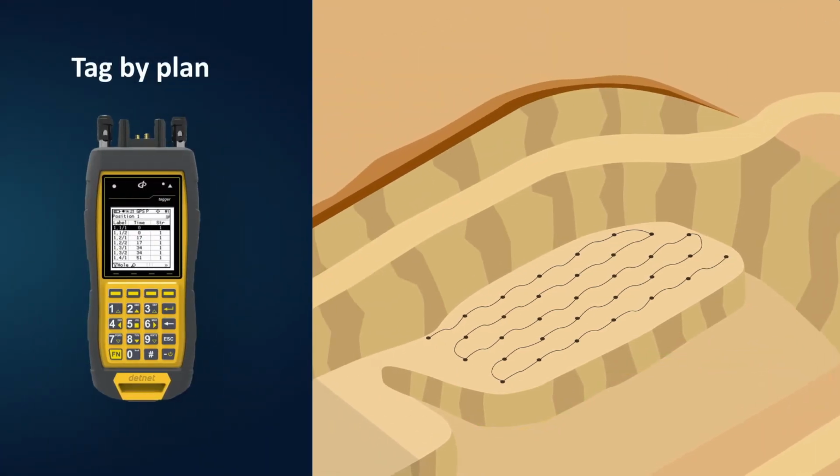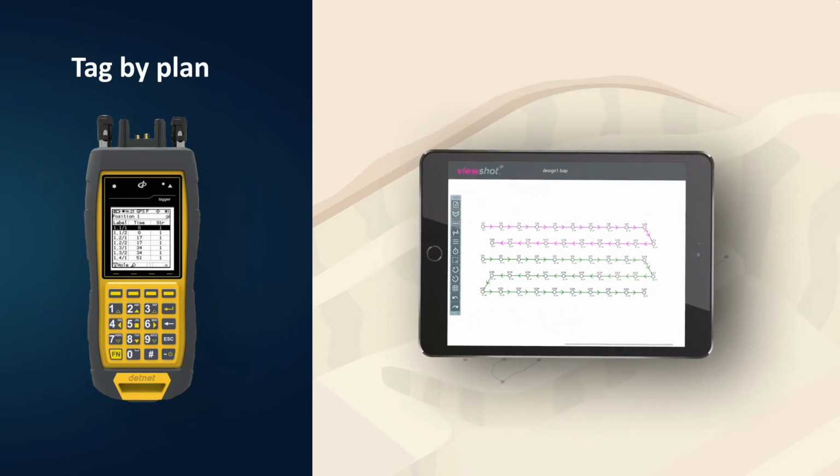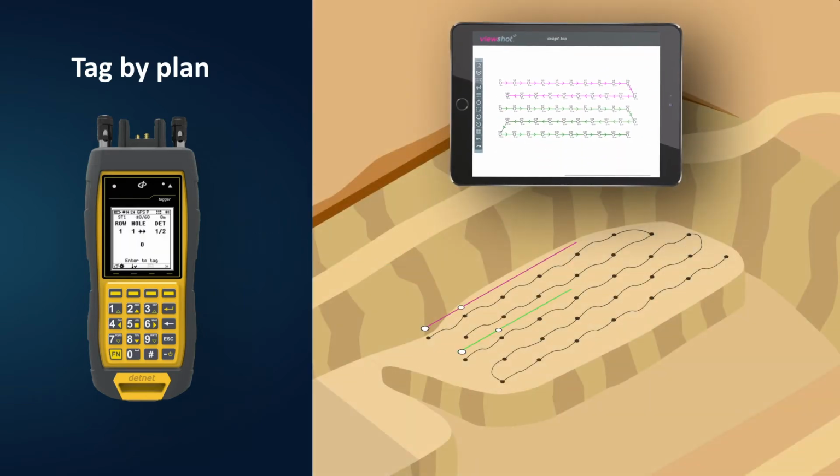With the Tag by Plan method, the blast design is done on ViewShot, which contains the location and delay. The blast design is then sent to the tagger, and once tagged, both the location and delay are simultaneously written to the detonator.